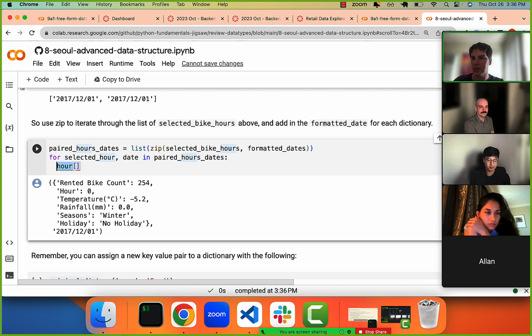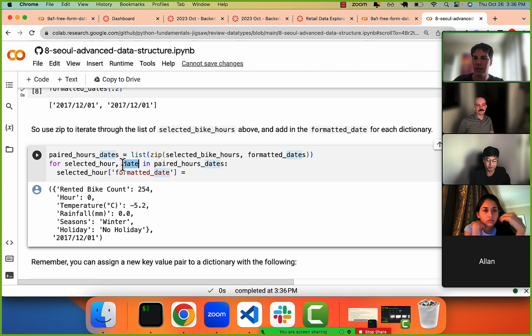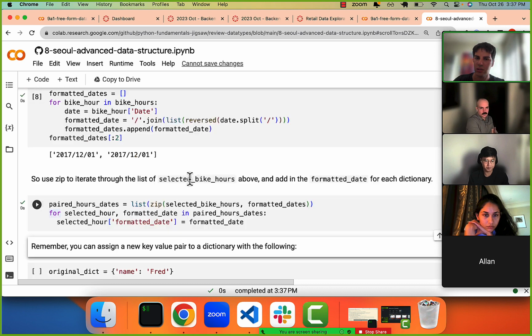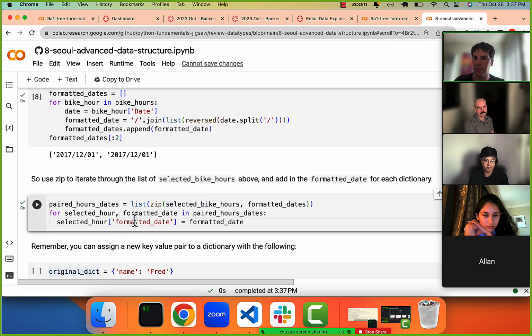Take the selected hour, add in a key of formatted date, and then assign it to this. I should call this actually formatted date as well. Assign this to be the formatted date. And let's see if it works. So we'll take the selected bike hours.